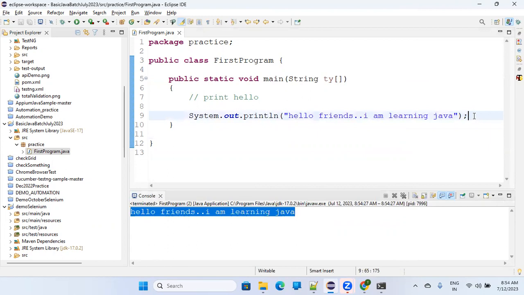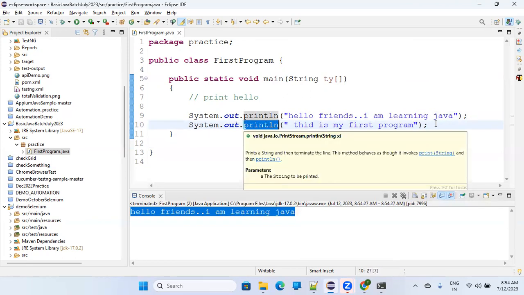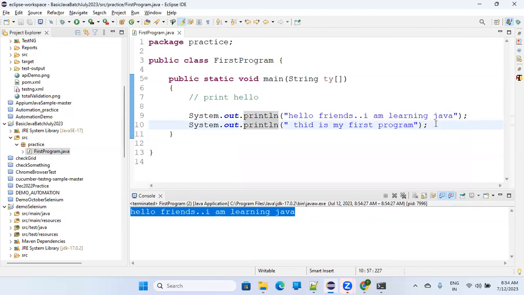You can add another line. So I can again say System.out.println, and here I'll say that this is my first program. So whatever you write inside the println function in double quotes will be printed as it is in the console output.